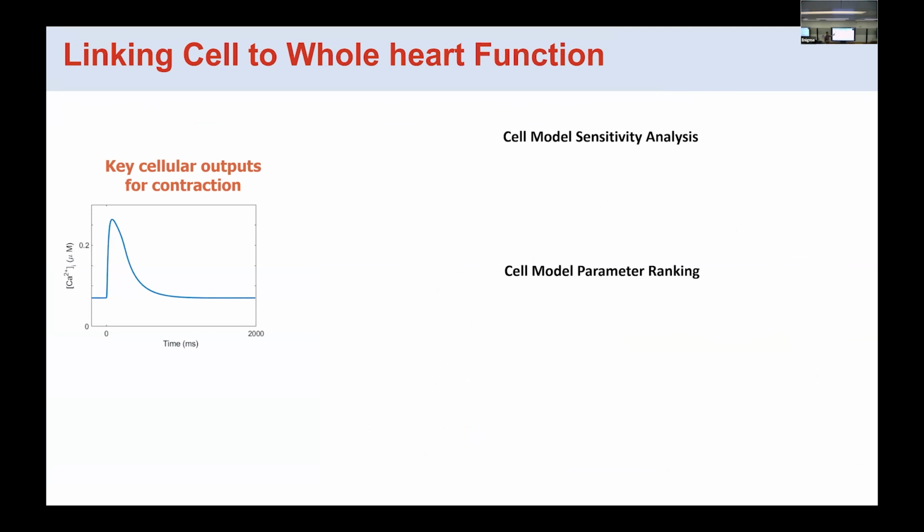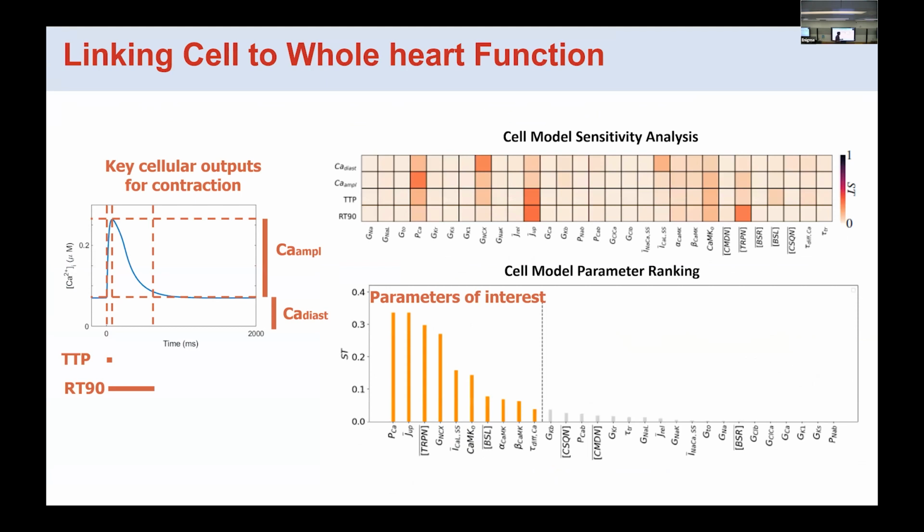And that's the main signal that comes out of our cell for driving contraction, which is what we're looking at. So we can parameterize our cell model into a parametric representation of the curve: how high is it, how long does it take, these type of values. And then we can do a sensitivity analysis on the cell model, looking at all of the 29 different parameters. We take a cutoff and take the parameters which represent 90% of the sensitivity. And these we can then choose to ignore as we go forward.